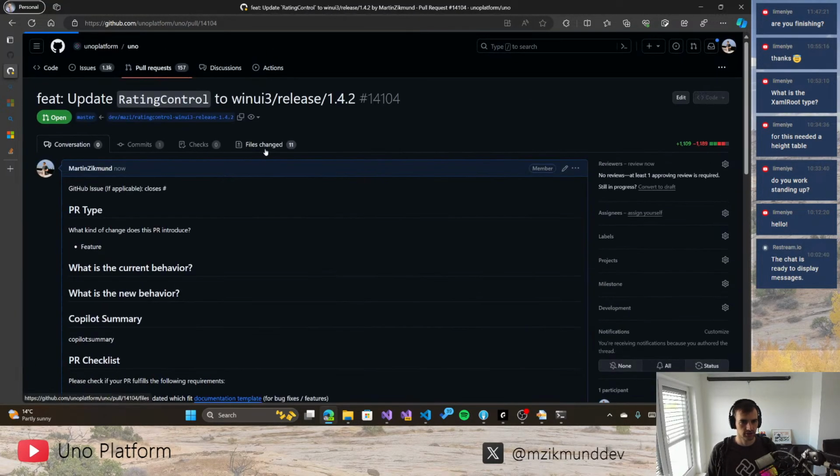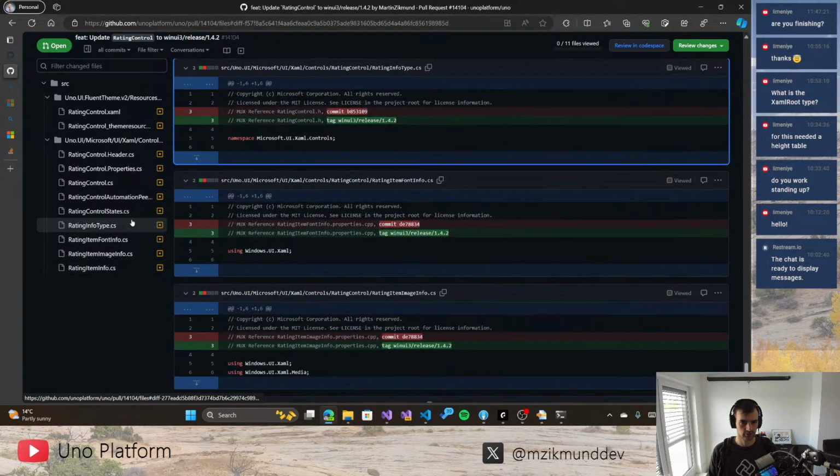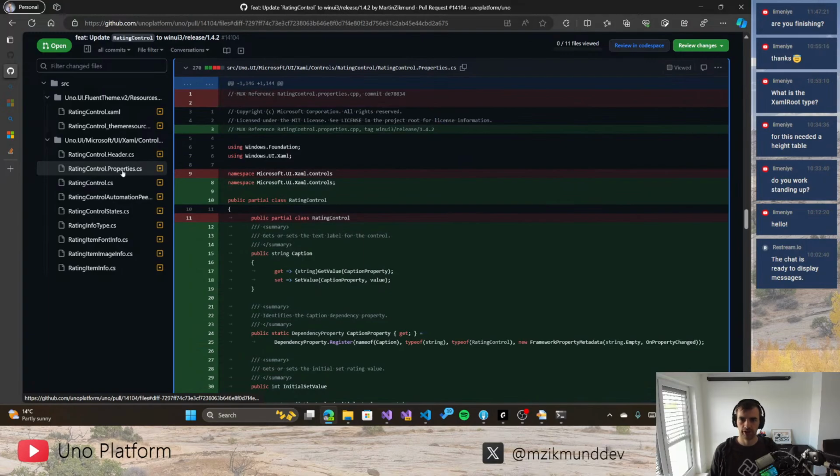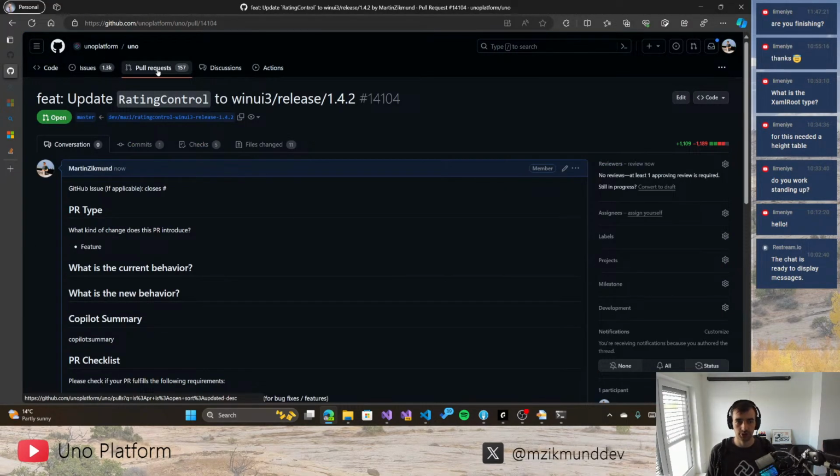And that's it. Yeah, very small PR again, but impactful because we now have it aligned. And we can just wait for new releases of WinUI 3 and compare 1.4.2 with 1.4x or 1.5x, and we can just update controls as we go.